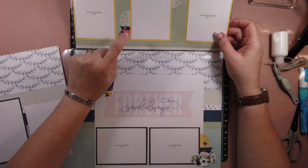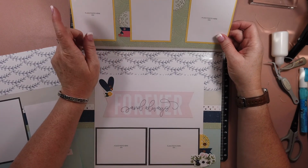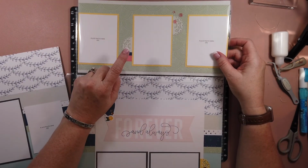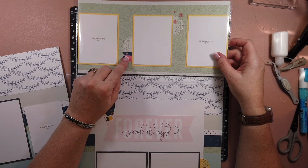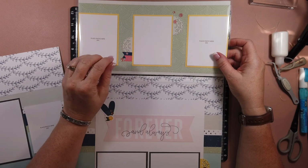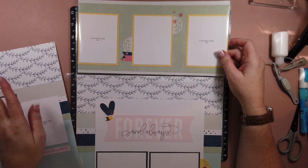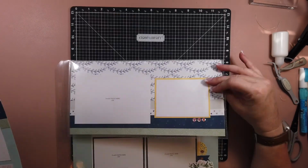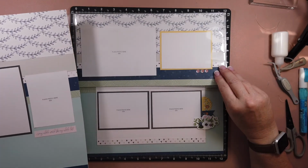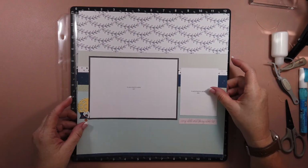You will see on this one, I forgot to stamp that one. It also called for sugar plum, which I don't have, so I used blossom just to show you. You can use whatever you have. Once I started stamping it, I realized I didn't give it enough pressure, and so it wasn't even. So then I just decided, you know what, I'm just going to cover the whole thing with the color that it calls for, and then I'll just cut it myself. It worked out fine. So there we go. And isn't it Bob Ross who said there's no mistakes, just happy accidents, or no accidents, happy mistakes, whatever. So it was a happy mistake.